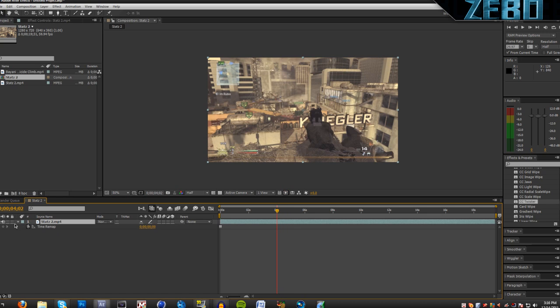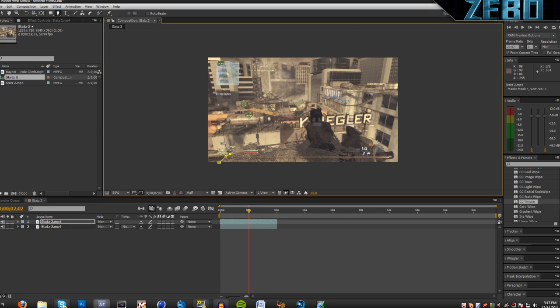I'm going to split this clip by hitting Control Shift D on my keyboard and pressing the delete key to delete that end layer. Now it's just a frozen frame, and what we need to do is copy and paste this by hitting Control C, Control V on our keyboard. Then all we need to do is come up here, go to the pen tool, or you can just hit G on your keyboard, and mask around this.